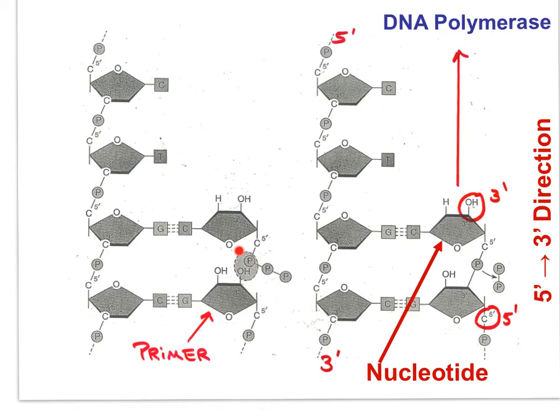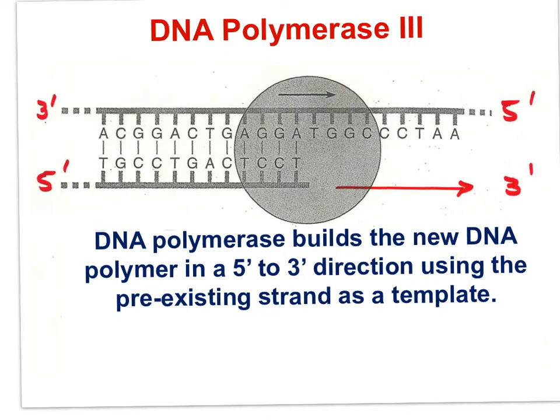Here we can see the bond about to form between the primer and the newly arrived nucleoside triphosphate. Here we can see two phosphates being cleaved off, providing the energy for the bond in the building of the polymer, an anabolic process that requires energy. Again, notice the 5-3 direction of DNA synthesis by DNA polymerase III. Here's the simple image I used to introduce you to DNA polymerase and the direction of DNA synthesis.